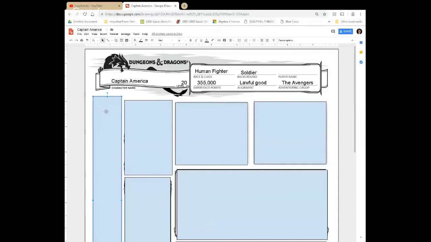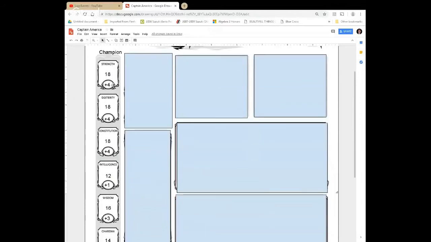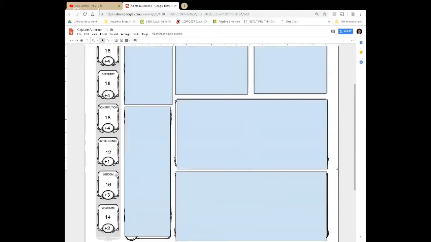Next over here, he's a champion fighter, by the way, and his stats: strength of 18, dexterity 18, constitution 18, intelligence 12, wisdom 16, charisma 14. Starting from the bottom, charisma, he's mildly charismatic. He knows how to talk to people. He's really nice, and I guess he is kind of handsome.